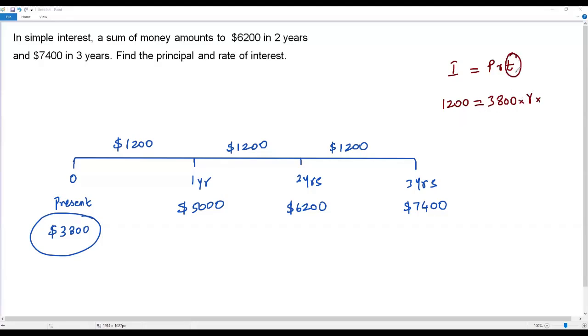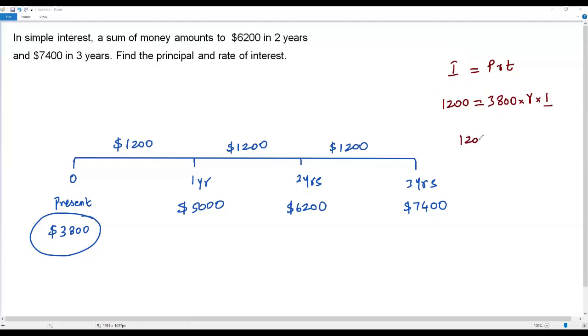So what value should I take for T? For how many years have I taken interest? I have taken interest of $1,200, which is for only 1 year. Since I have taken interest for only 1 year, I have to plug in 1 for T. In case I had taken interest for 2 years, I would have to plug in 2. But I have taken interest only for 1 year, so that is $1,200 for capital I, which represents the interest.